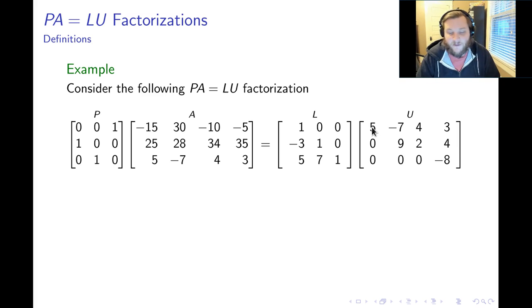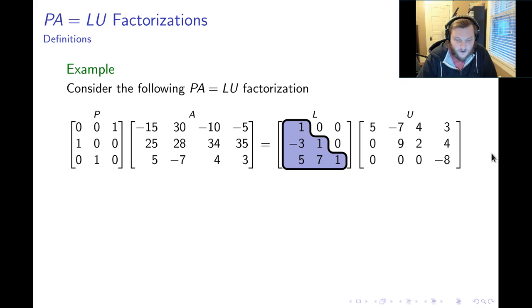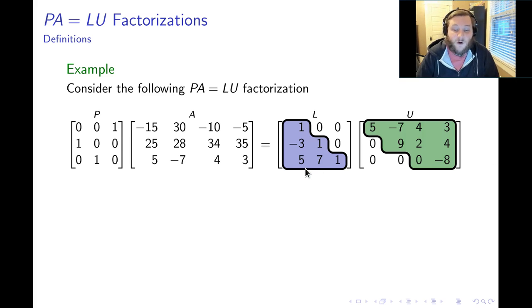Note that this U is not in reduced row echelon form. For one, the pivots are 5, 9, and -8. And for another, the pivots are not the only non-zero entries in their columns. That's okay for non-reduced row echelon form. That's not okay for reduced row echelon form. So we see here L is lower triangular, and U is in row echelon form. Now, the reason we use the letter U is because every matrix that's in row echelon form is also upper triangular. So U sometimes stands for upper triangular.